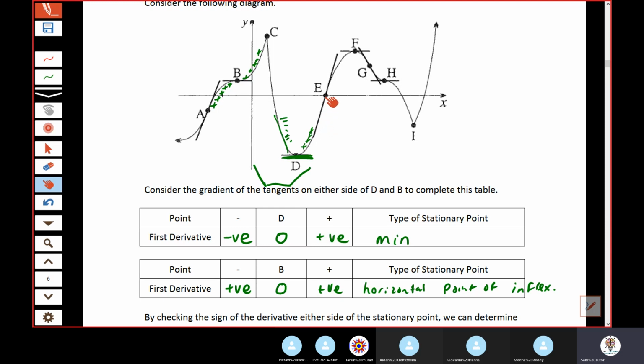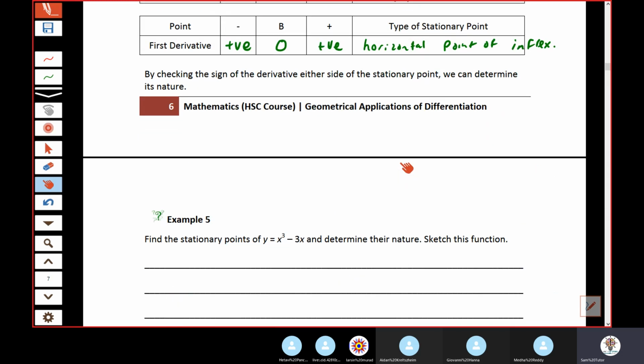Something needed to happen here for this to change and become sad. Can you see that happening? That point where it changes concavity is called a point of inflection. If it's like this, a horizontal one, it's called a horizontal point of inflection. So that one there, from a happy to sad, is called a point of inflection. These squiggly ones are called horizontal points of inflection. But we're going to get onto that anyway, so we've got a lot of work to do with that still.